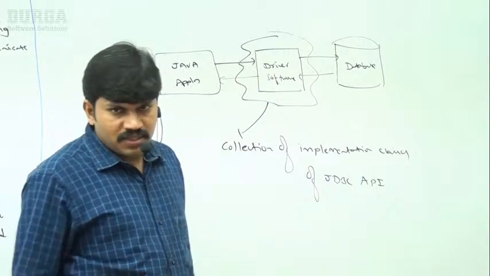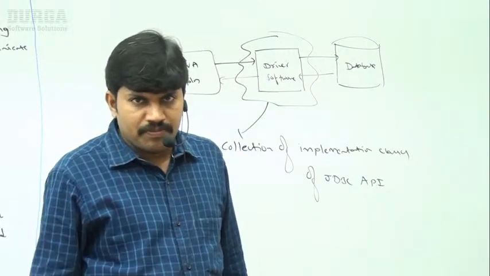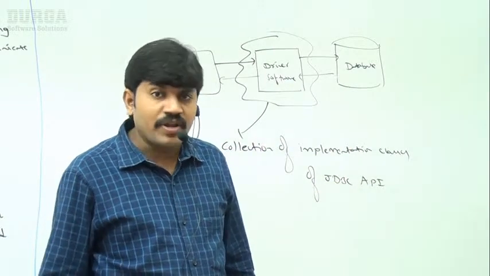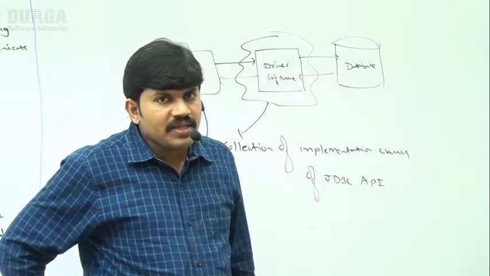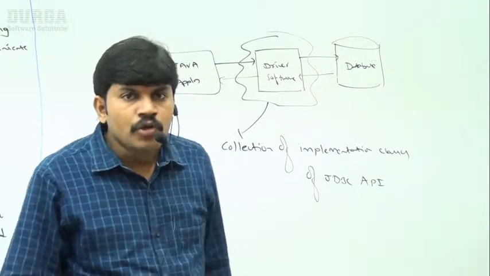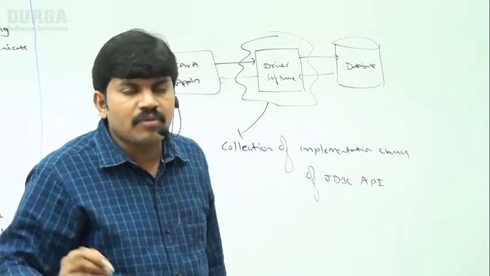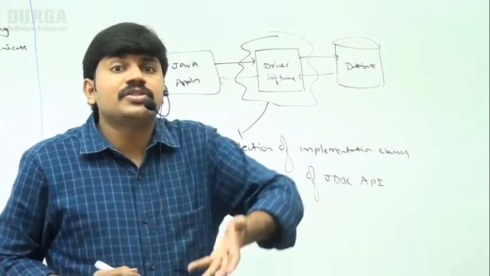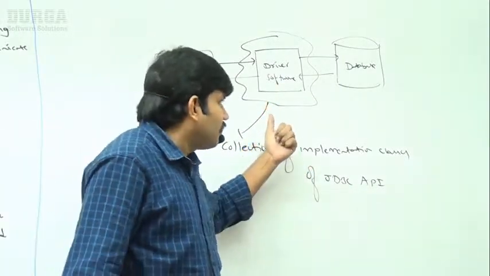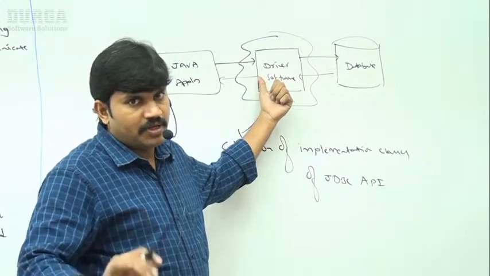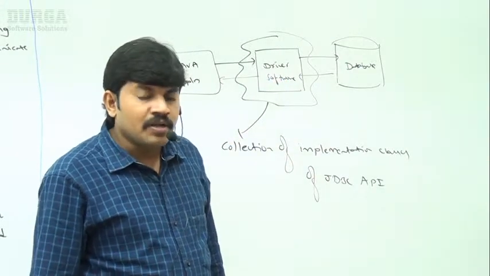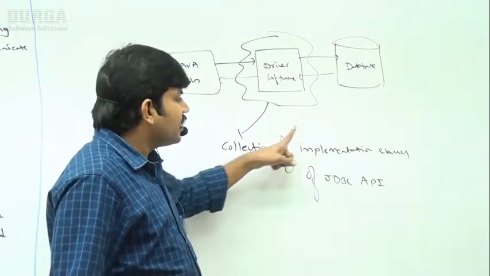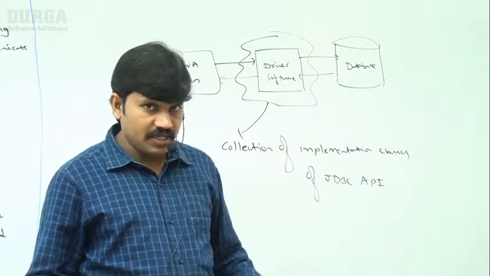I will make a call to the Oracle people: sir, I want to communicate with the Oracle database, can you please provide Oracle driver software? Then immediately the Oracle people will provide ojdbc6.jar or ojdbc7.jar. Jar means what? A group of classes only, right? So that jar file itself is nothing but driver software. Remember this one. Who provided it, sir? The database vendor. How did they develop the driver software? By implementing various interfaces of JDBC API. Clear for all of you?